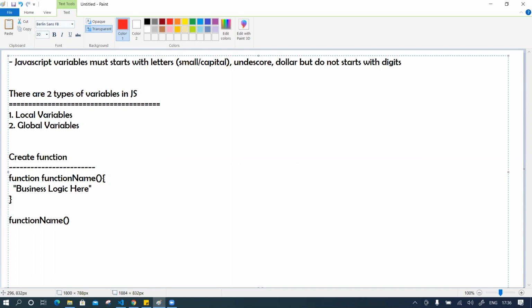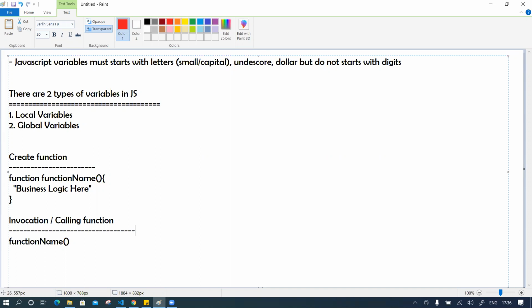This is invocation or calling the function. Just this is enough. At a later stage we will discuss functions with parameters, functions with return statements, so many things. But at present, a function without any parameters, just a simple function and how to call it.